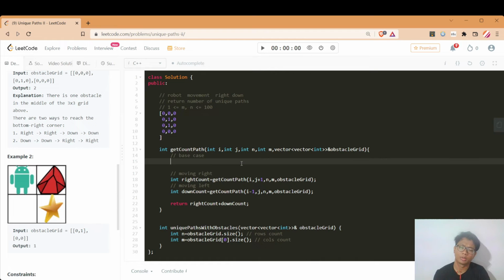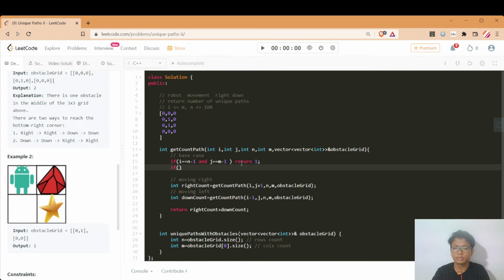Base case will be obviously that my i equals n minus 1, and my j equals m minus 1, which basically means that I have reached the destination. Then obviously I should return 1, right?